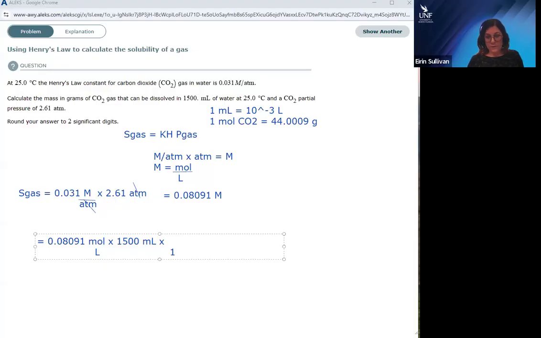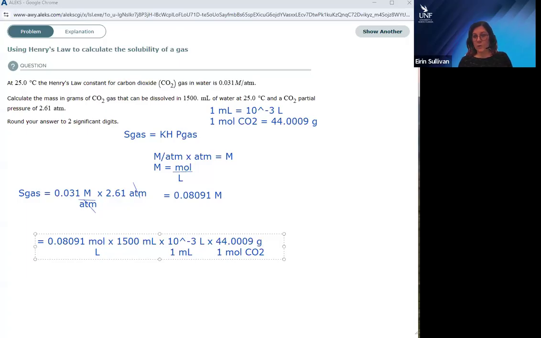So I'm just going to do that conversion. You could do this on a separate line, but the way I like to teach it in class is to just put in that equivalency as a unit conversion, because then you can see what you're doing as you're doing it. So right now I can see my liters is going to cancel, my milliliters is going to cancel. Right now, if I press equals on my calculator, I have got the amount of carbon dioxide in moles. So in order to get rid of the moles, I'm going to take the molar mass as my conversion factor to convert between moles and mass in grams. So I want my 1 mole of carbon dioxide on the bottom and my 44.0009 grams on the top.